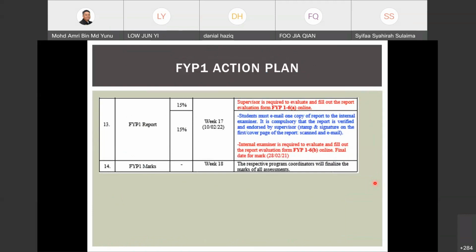So your report, you should send it to your supervisor, and let your supervisor evaluate, comment, and give some suggestions. Then you make amendments and revisions, then you send the report to the second reader, the second lecturer who is going to evaluate your report. This second reader, or the report evaluator, is basically one of your seminar panels.